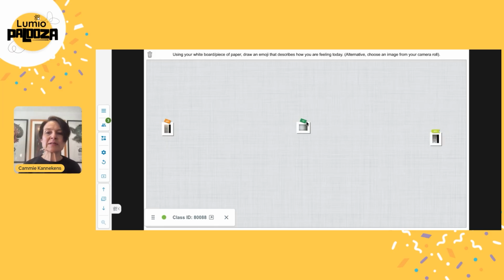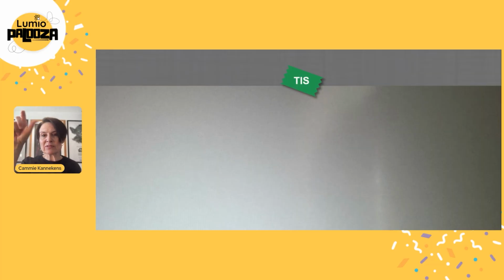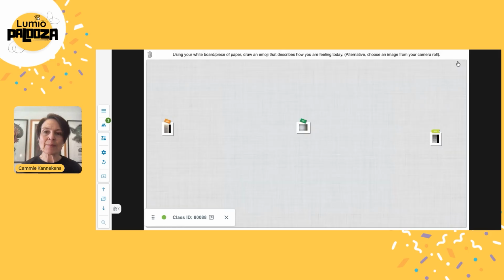One of the things you'll notice is that at the top of each student, they have a little bit of washi tape, or it's actually not always the tape. Sometimes it's a color, different colors and different symbols, so that if you had 50 students joining your Lumio, you could always see which answers follow which student, because they'll always have that same little connector piece at the top. All right, so that is a really quick way of using photos.